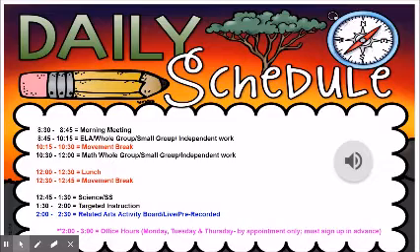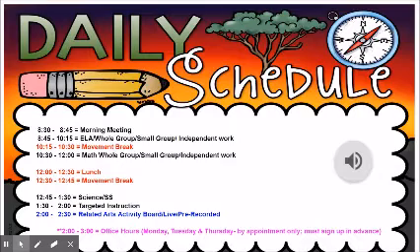At 10:30, they will come back ready to begin our math. This will also include some whole group, small group, and independent work to be done off the computer. At 12 o'clock, they will have their lunch, followed by a movement break. So students will have a total of 45 minutes away from the computer and non-academic activities.